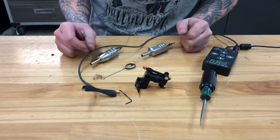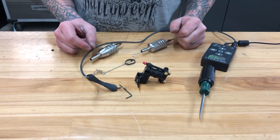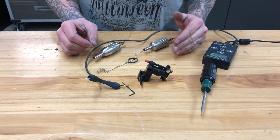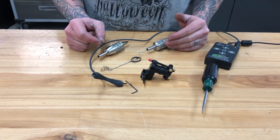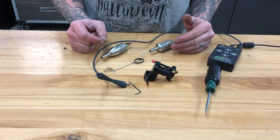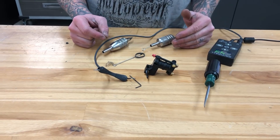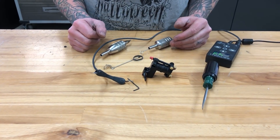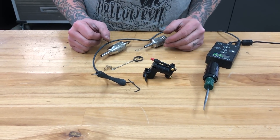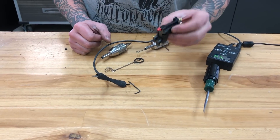I prefer running this between four and a half and six and a half volts. When it's fresh out of the gate, no more than six volts. But the motor will break in and require just a little bit more voltage to get it to that same speed — that's totally normal. It is a coreless motor made by Faulhaber, and all coreless motors I've used have had that element to them. But it's still good — it's a nice small, strong motor for a very powerful machine.